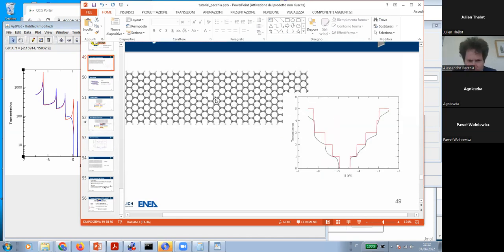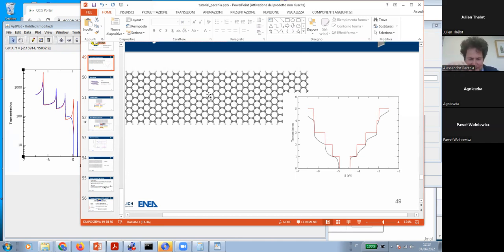Suppose that, rather than in the middle, you put the vacancy on the next atom. It's not anymore in the middle. And therefore, if you were looking at the wave function, in fact, the middle is the worst place, because the wave function has a peak. In the next sublattice, the wave function around the Fermi energy is not touched too much, because it has a zero. The wave function also oscillates along this transverse direction, like all the modes of strings, basically. So depending where you put the perturbation, you have more or less effect.